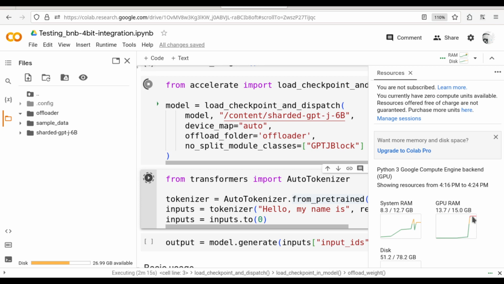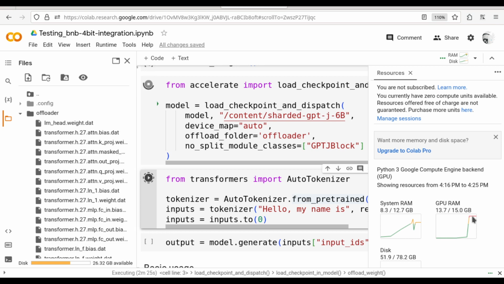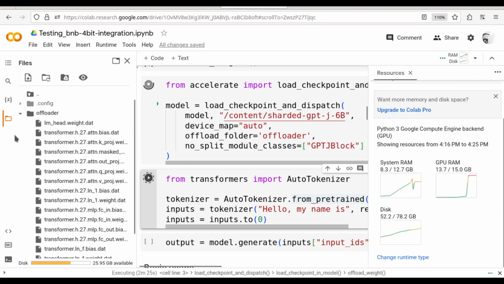If it is a 15 GB GPU RAM, it will have at least 1 to 2 GB of CUDA kernels, so it will not let you take all the space. So you see, these are the various other parts of the model that are loaded onto the disk here. This is what I was talking about.